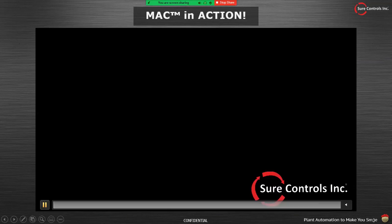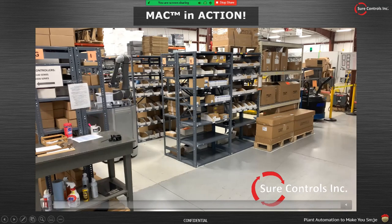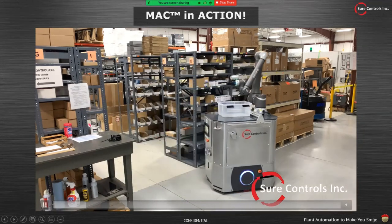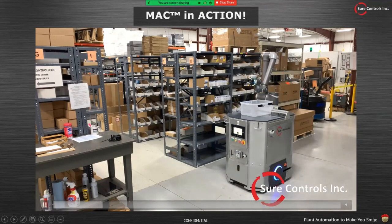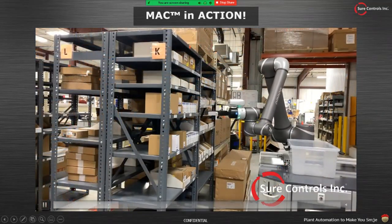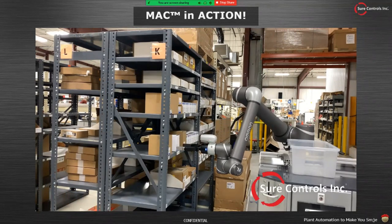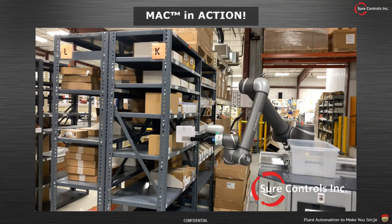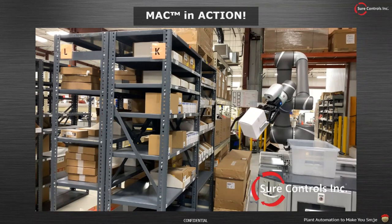So here's another video of the MAC. In this case, right up here on the shelf, we have one of the landmark tags, and you just need to use one of those. Not every application needs one, if it doesn't lend itself to adding the tag, but the tag works really well. Here you come down and watch the camera, you see a little flash of light right there. That just took a picture of the landmark and reorientated itself to get its bearings. So it's essentially calibrated the shelves to the MAC.